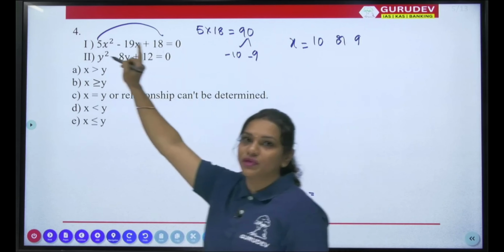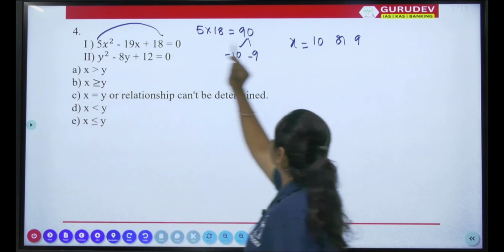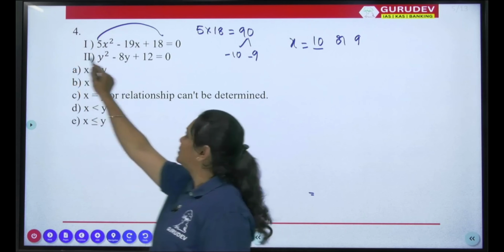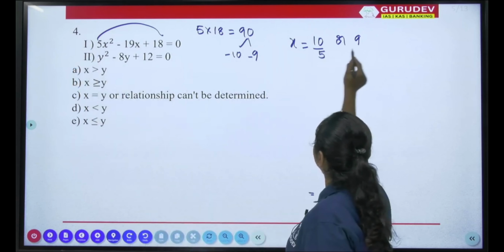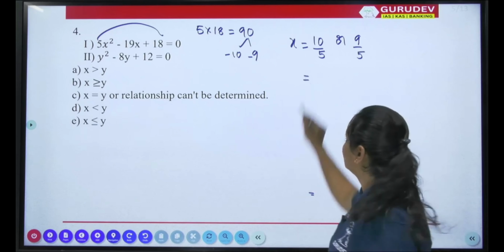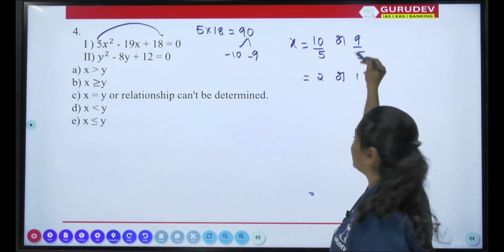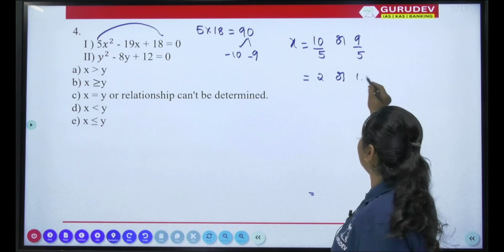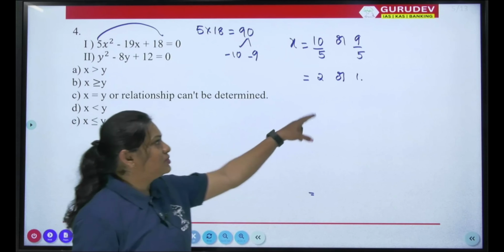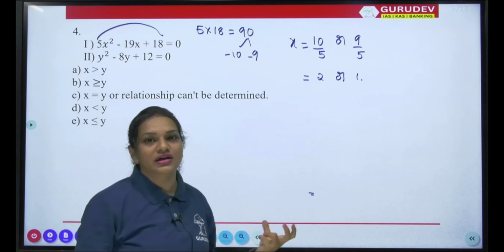But one thing we have to remember: we have the coefficient of x square, so we have to divide with that. Okay. Whatever coefficient is there, take that number as it is, which is 5, and here it is 5. If you want to simplify further, you can. So 10 upon 5 will be 2, or 9 upon 5 will be how much? 5 1s are 5, so it is around 1 point something. Okay, leave it like that. If it is possible, we will take the full value. Otherwise, you take this much only. No need of simplifying in depth.